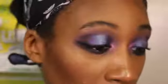So, let's go ahead and put the shade Pretend in. Look at that, y'all. It's amazing. It's stunning. I have to say, it's one of the most unique shades in the palette. And the way it transfers when you put it in the corner, I'm just like, yes! Give it to me. So, as usual, y'all know I gotta go off camera, give us the matching wing, try to put on a little bit more mascara, and then we'll talk about this palette.